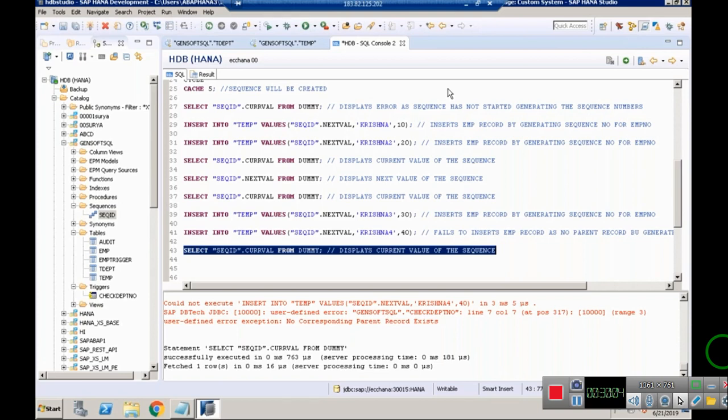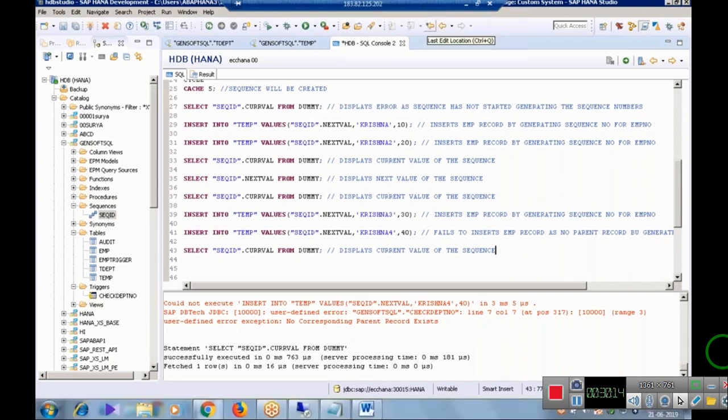So your exercises. Two, three days back, I gave an exercise. Anyone tried enabling and disabling the constraints? If you have not tried, try it over the weekend. Another exercise is to check whether you can alter the sequence. Already we have seen how to alter the table by dropping the constraint, enabling the trigger, disabling the trigger, all those things. Similarly, check whether you can alter the sequence.